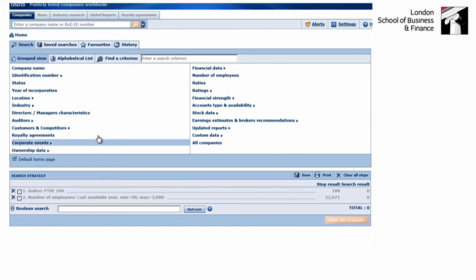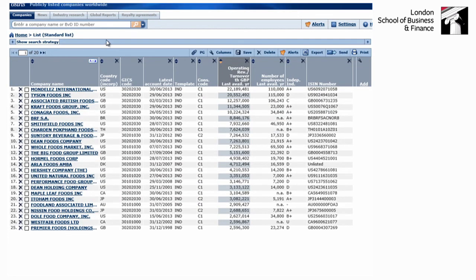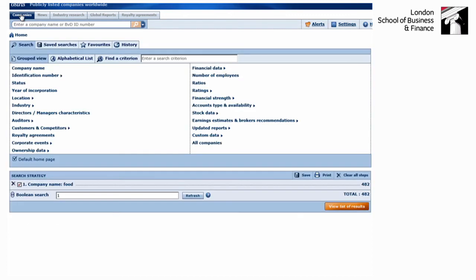You can also do keyword searches here. And it brings up food companies. Enter a search criterion here if you're not sure where to look.